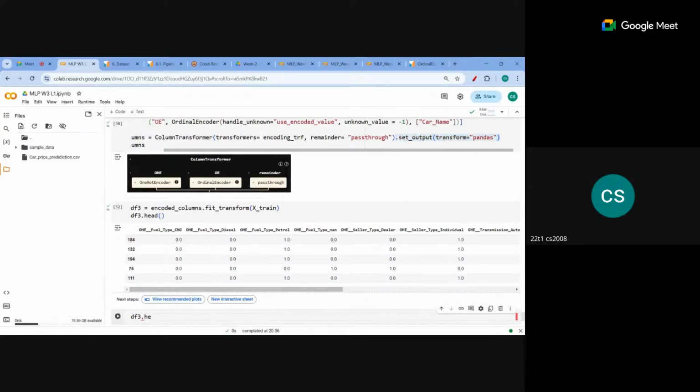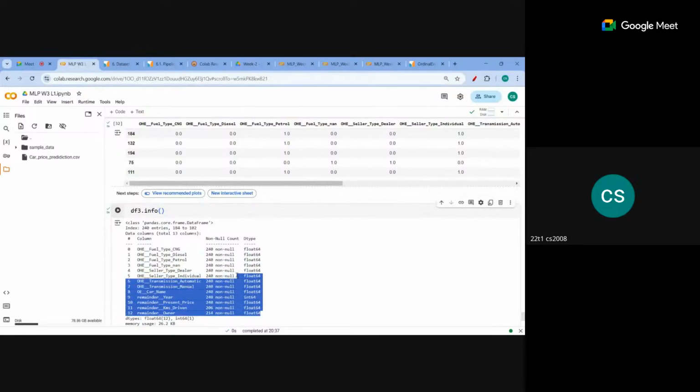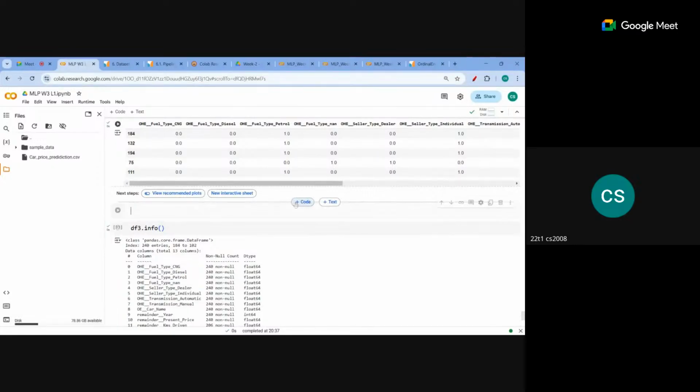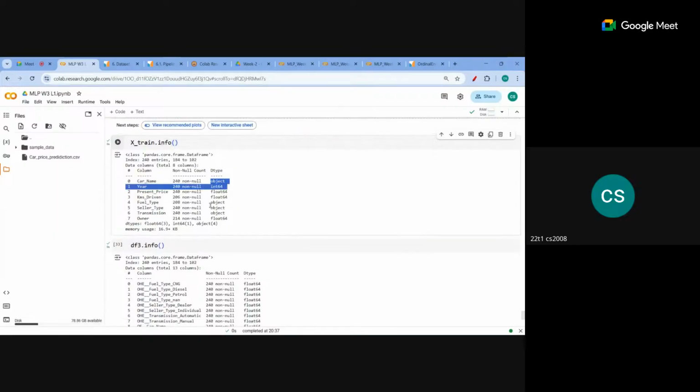Df3.info, maybe I can do. You can see all of them are float now. If you see X_train.info, some are object.